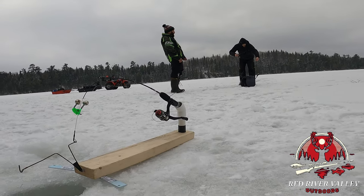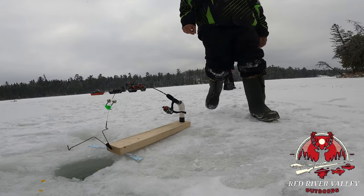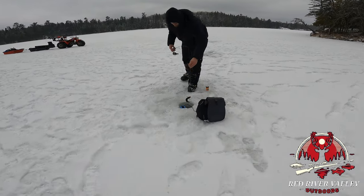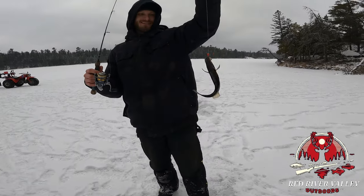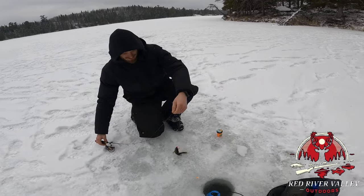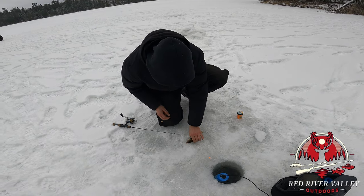He's on another. Oh, perch. Okay, well, that's a different kind of fish. Well, wasn't expecting that. The elusive white shell micro perch. Micro is right. Look at these little babies. Hey, came for the rainbows, but we'll take the perch. Yeah, exactly. A little too small for the pan.